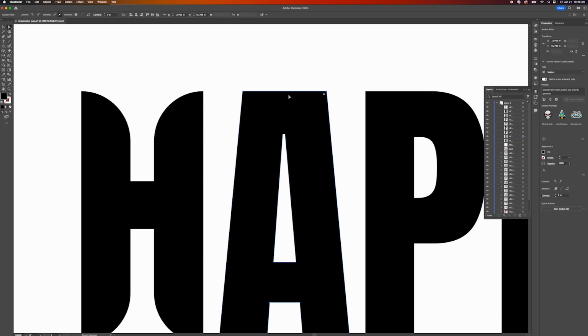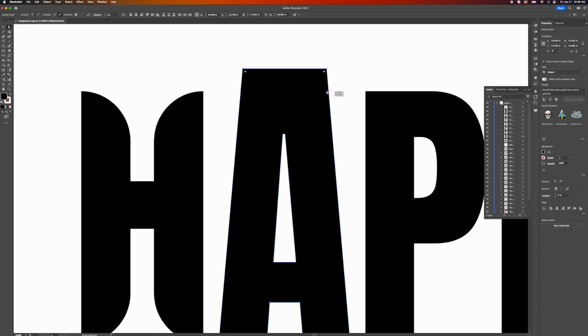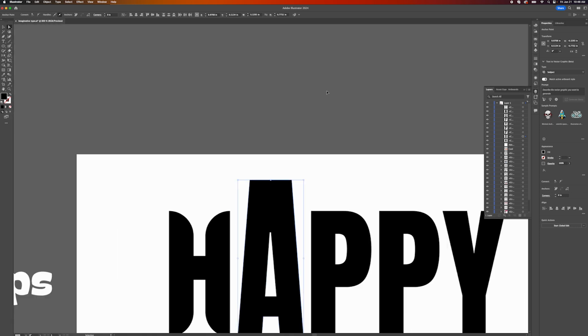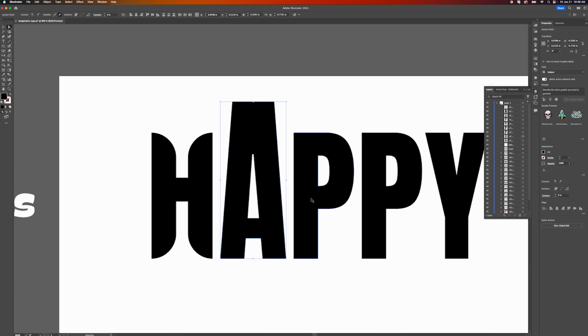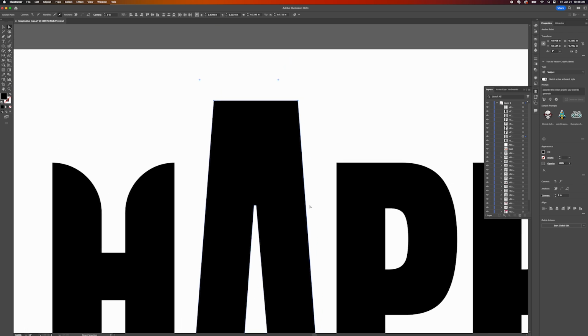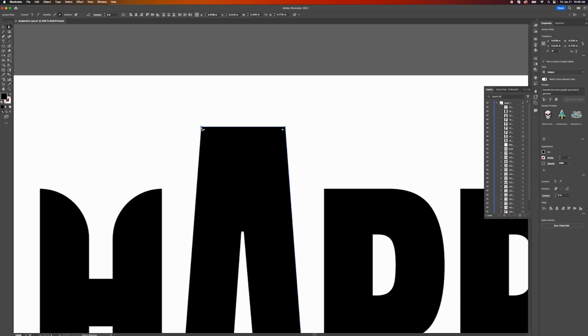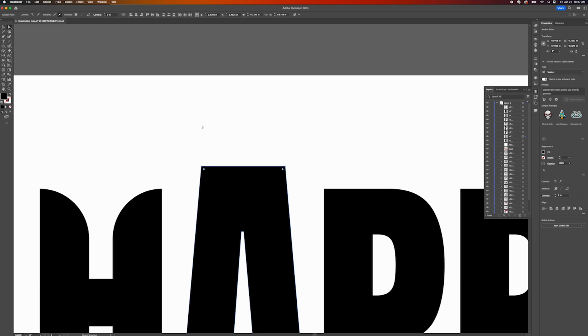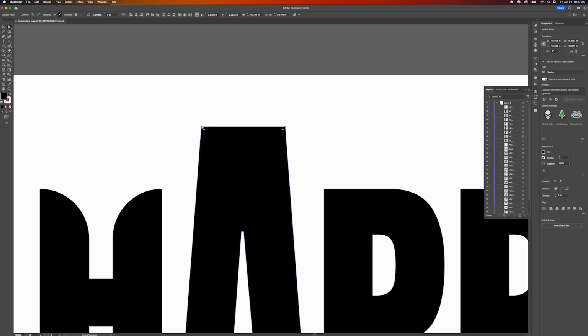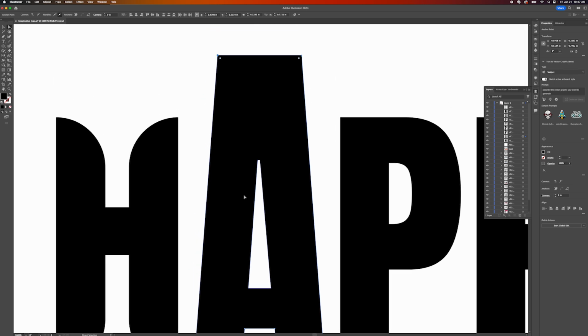Now, this isn't something you're going to want to do if you're creating a new font, but this is something you could definitely do for a logo or type that maybe is going to be animated later on down the road, or if it's just illustrative typography for a particular composition that you're doing. So all I did here is I shift selected both of these anchors and I hit my arrow key up to move the top of the A up to make it a little bit different than the other letters.